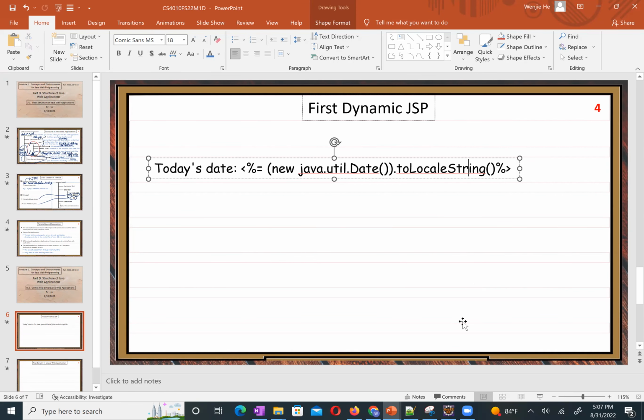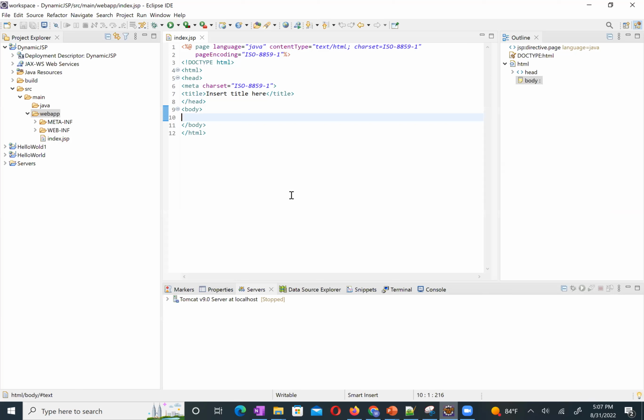All right. Copy this line. Yep. That arrow bracket part, the JSP expression, I will explain in the next module. That special arrow percent tag, that kind of special tag, and there is also an equal sign. We call it a JSP expression. So I will explain that in module 2.